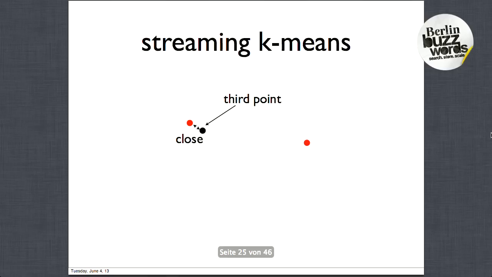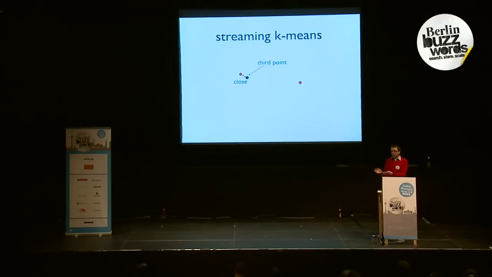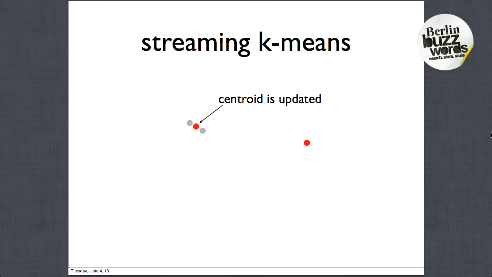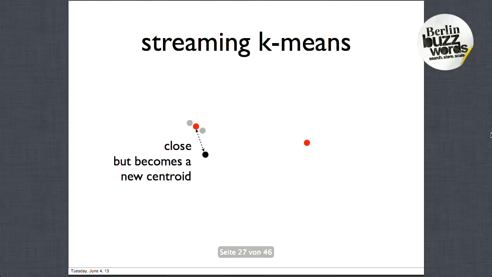Then you get another point, which is fairly close to the closest other centroid that you have. Being fairly close, we're going to say, well, this is close enough, so rather than making this a new centroid, we're just going to put it in that cluster. So the cluster becomes these 2 points, and their centroid is that red dot that moved a bit. So we merge it in that case. Now we get another point. This point is fairly close, right? It's fairly close to the closest cluster.